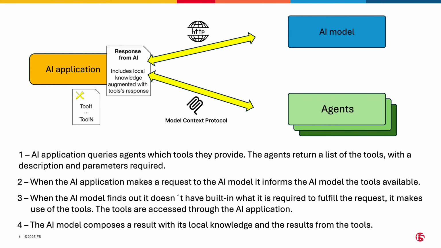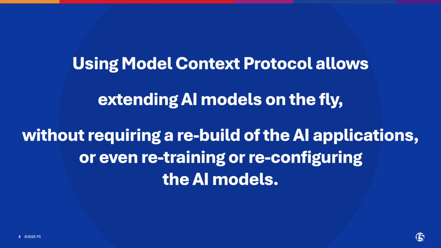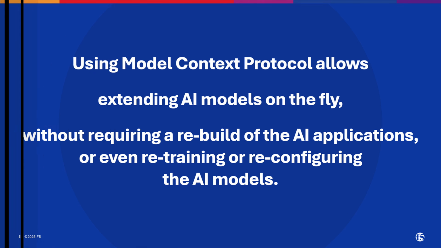it has used. Note from this picture that the AI application just needs to support the MCP protocol to use any tool. Without previous knowledge, the agent transparently makes the necessary transformations from MCP to the actual tool. This latter is very important because it means that we can extend AI models on the fly without requiring to rebuild the AI applications or even modify the AI models. Let's see this in practice.